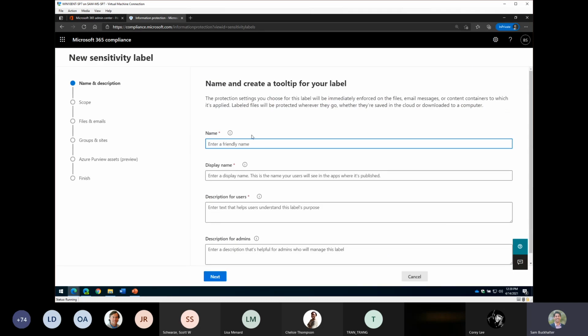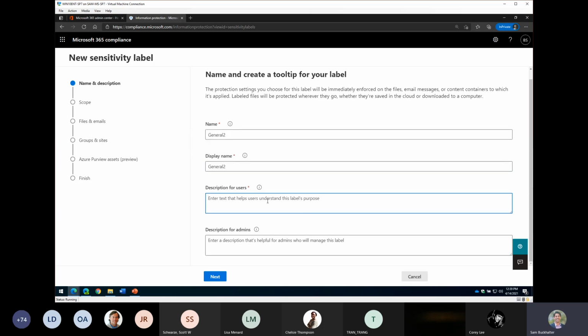I've pre-done a handful of them, but we'll just create a general label that you might want to publish to your users.